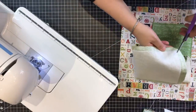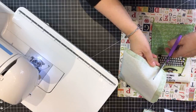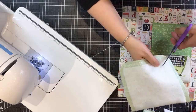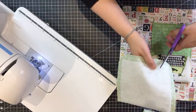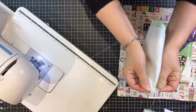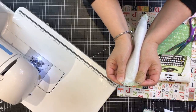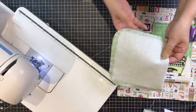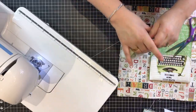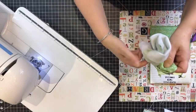Now again here, you're going to also trim into your fabric. Just don't cut your seam. Be careful, okay? Only on the round areas. So when you open this, the reason is then this goes like this and you get a better turn here. All right, so I have my opening here, and I'm going to turn it to the right side.